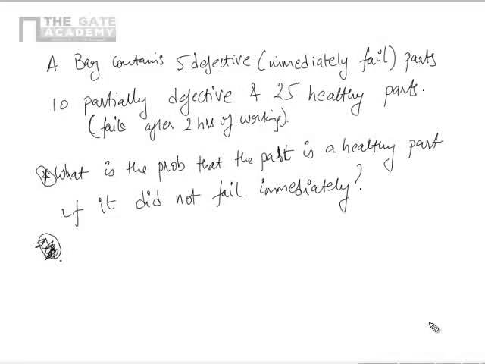Okay, this is a problem. A bag contains 5 defective parts, within brackets it is given, immediately fail parts, 10 partially defective and 25 healthy parts. Partially defective means it fails after 2 hours of working. Okay. Now the question is, what is the probability that the part is a healthy part if it did not fail immediately?